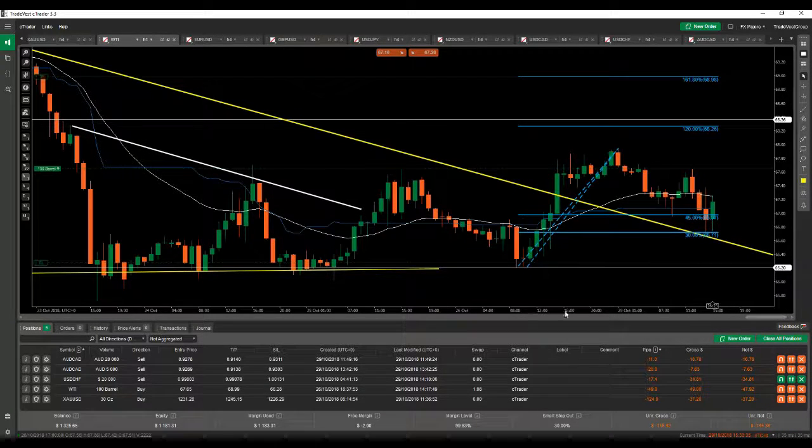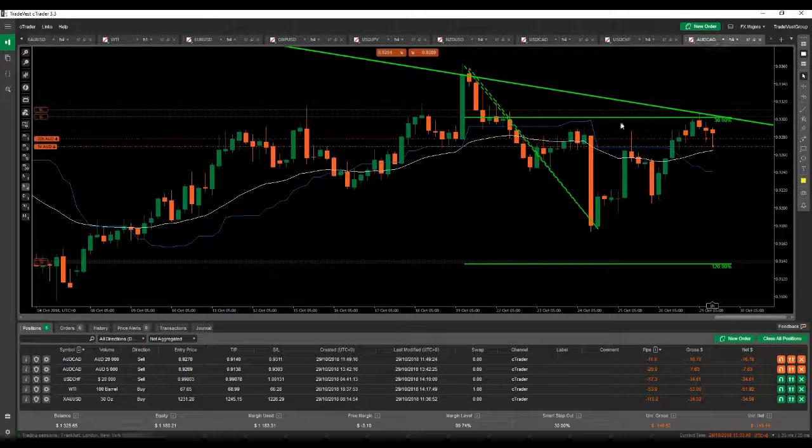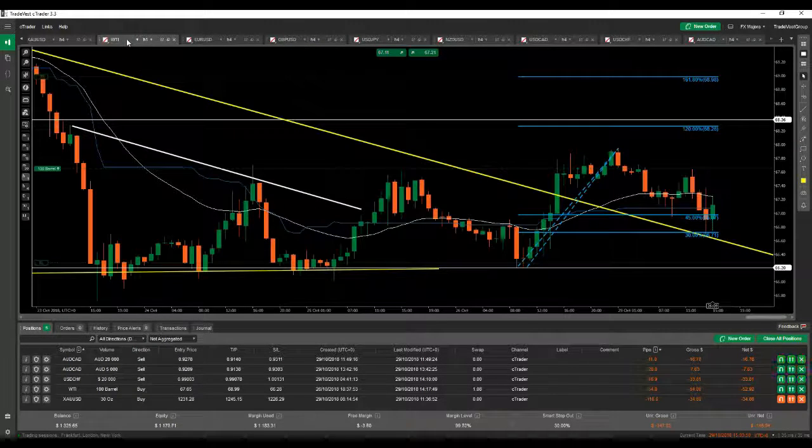Anyway, as you can see, I'm losing quite a bit here. I'm losing 142. I've got a bunch of positions open. I entered these AUD CADs after a new member of the group pointed it out to me. AUD CAD, it's going to do well. 30% here as well in trend line. We'll speak about this in a minute.